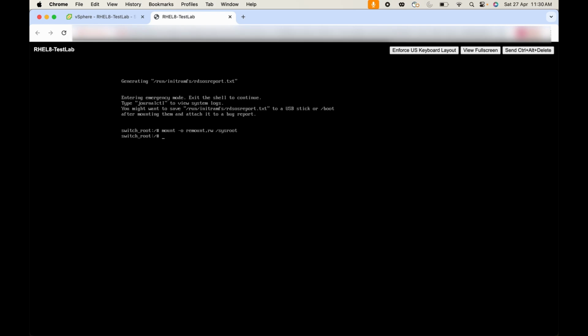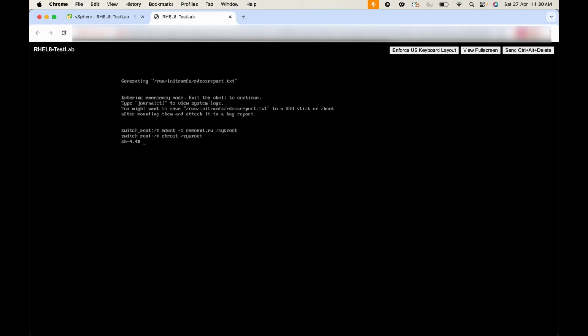Change into the sysroot directory, for which we have currently given the permission. So I will use chroot /sysroot. Enter. You are now in a chroot environment, similar to being logged into the system. Use the passwd command to set a password for the root user.